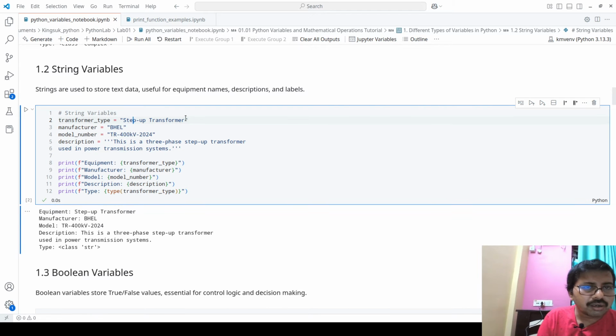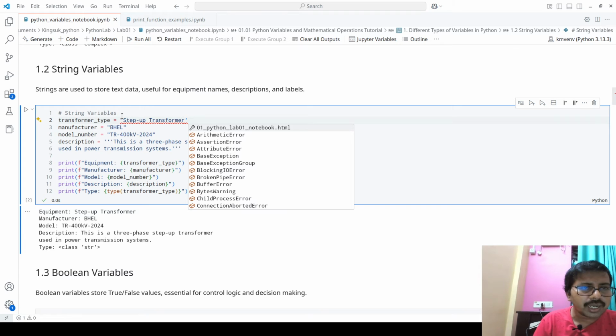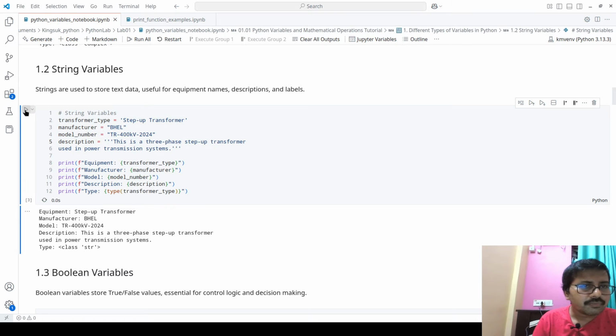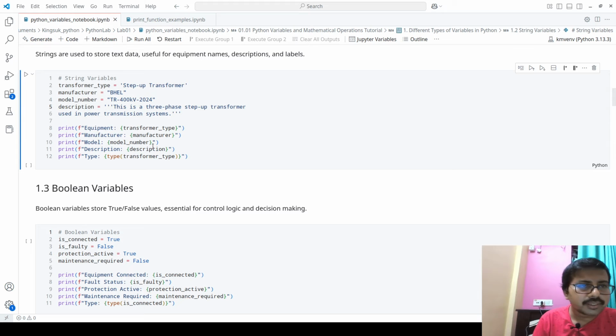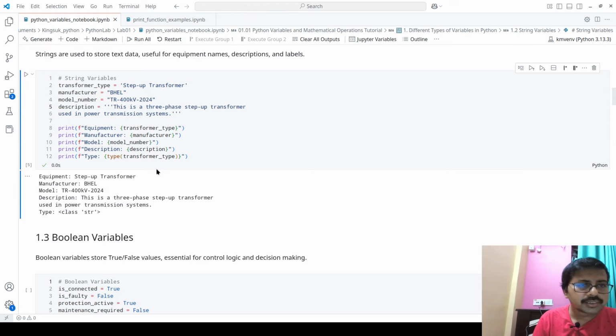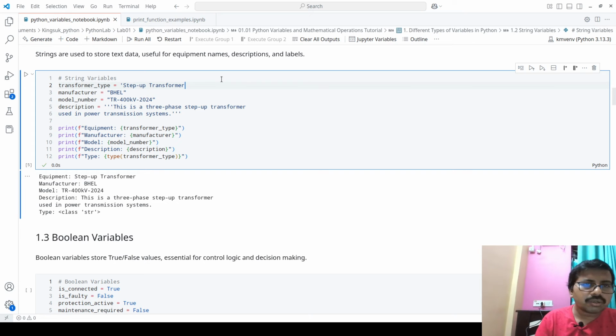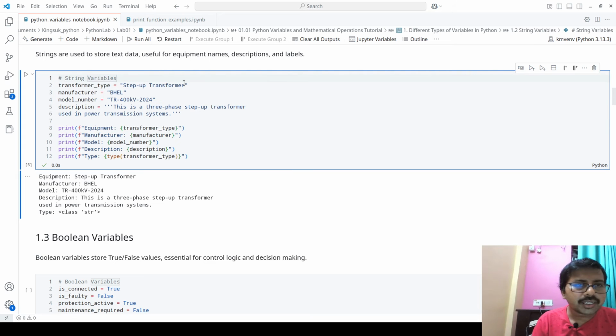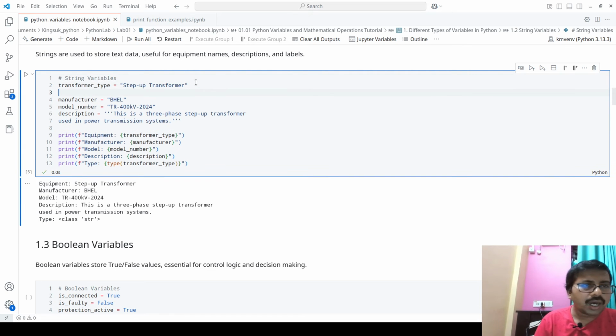Now instead of double quotes, if I use single quotes, let's see what will happen, whether it throws an error or not. Save it. Okay, clear everything, then run again. Let's see. Yes. So in Python you can go for either double quotes or single quotes. Now suppose I have an apostrophe, then how to declare it?